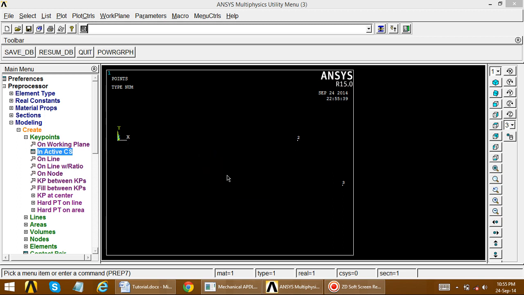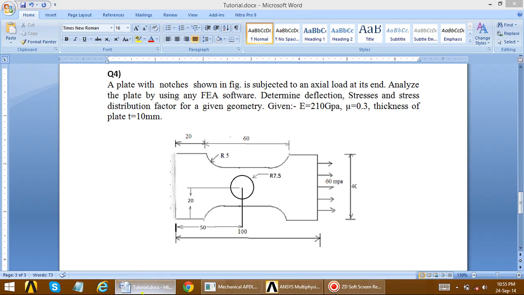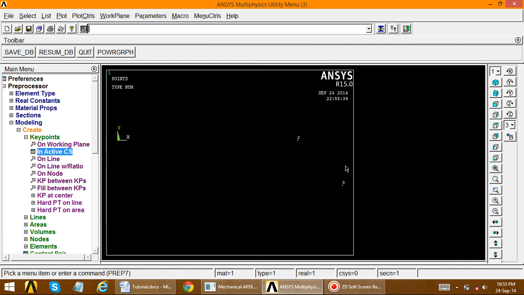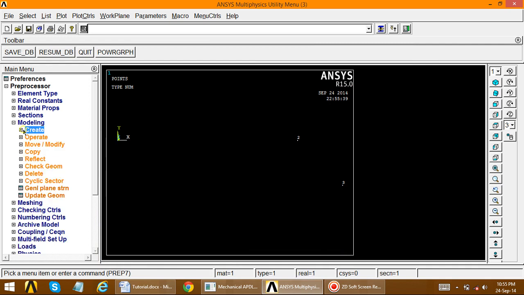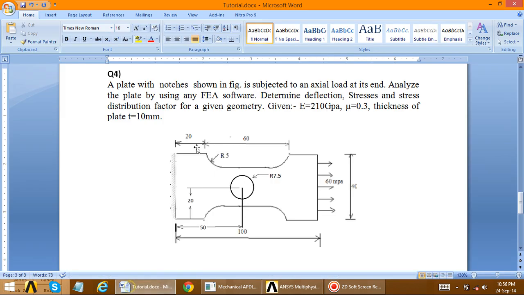Now what we have to do: instead of creating all these key points, we just take a reference of these three key points and copy them. For this, go to Copy key points. Suppose I have to copy key point 3 to this position. This distance is 50 because this 5 and this 5 get subtracted from 60, so 60 minus 10 becomes 50.